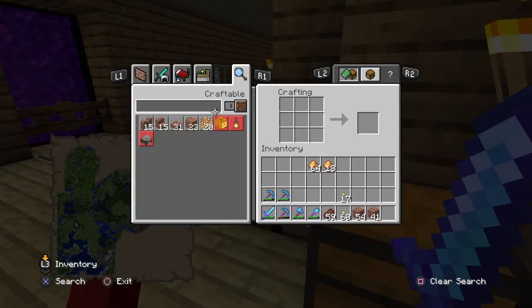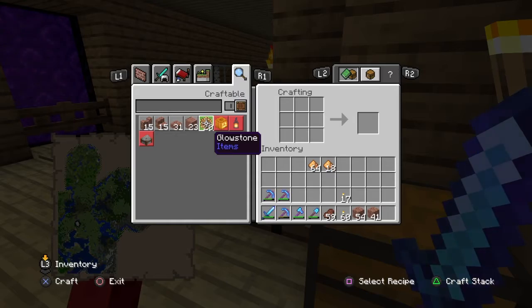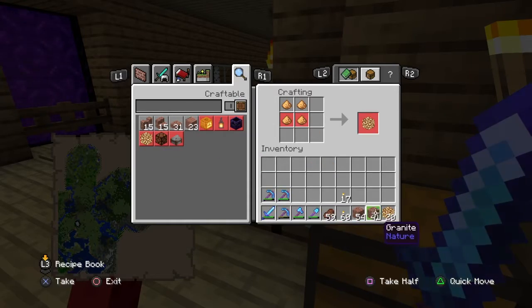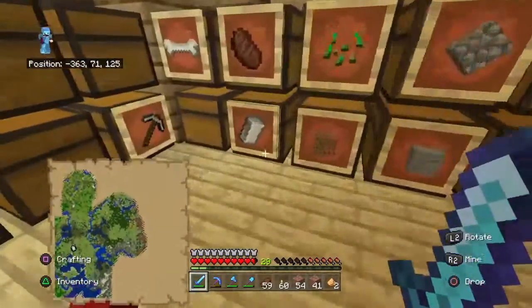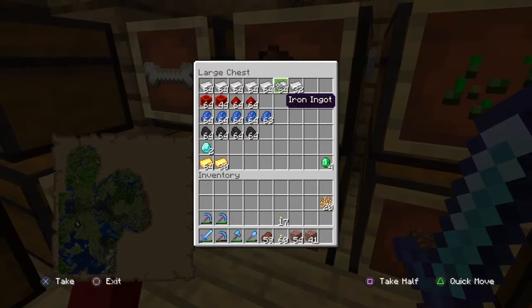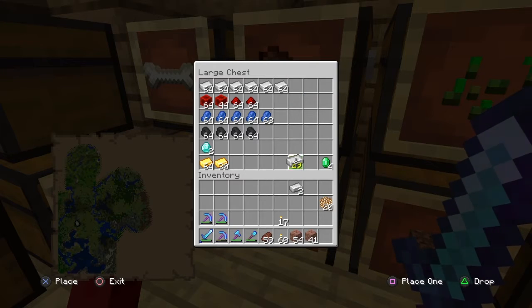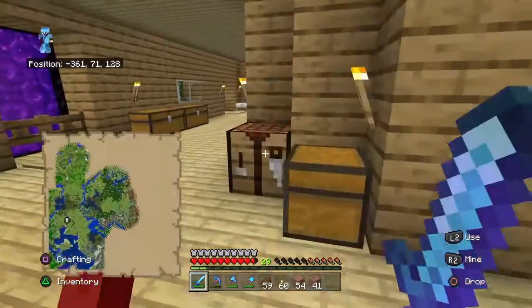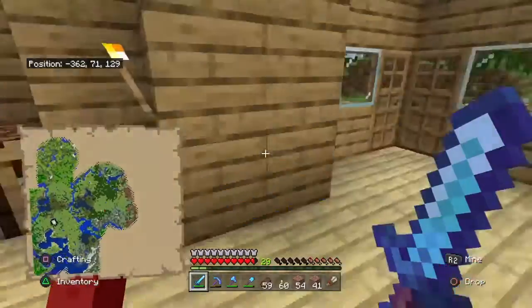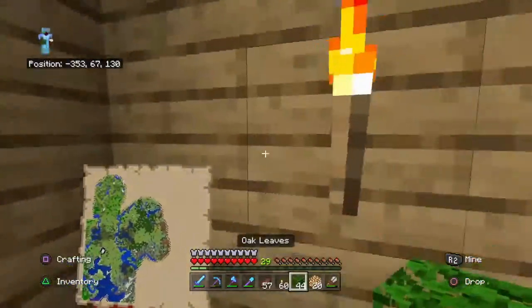And actually, no, before I end this video, I'm going to show you guys one of the things I really want to make with glowstone. I do this a lot in my series, or Minecraft playthroughs, or whatever. I basically take shears. I go get some leaves real quick. Hold on, let me get some leaves. All right, guys, so we got the leaves.